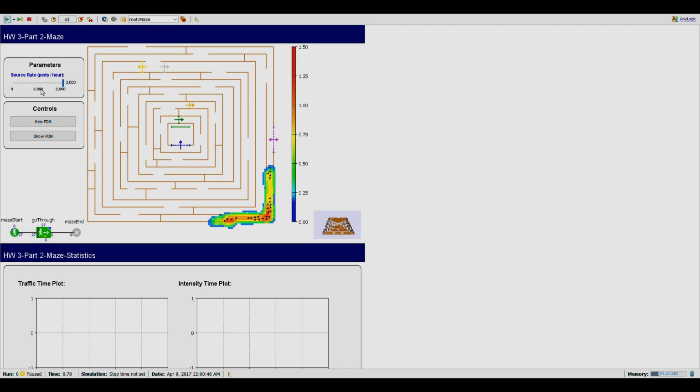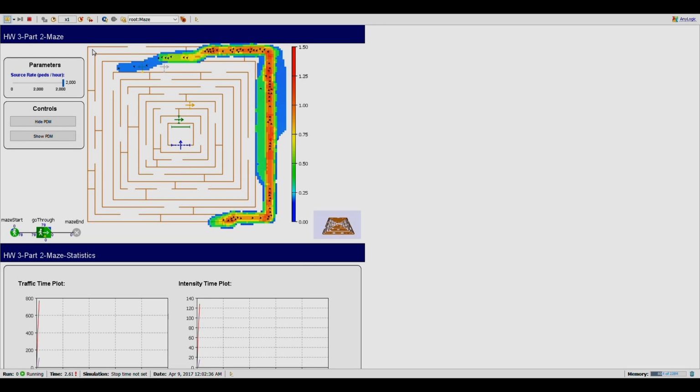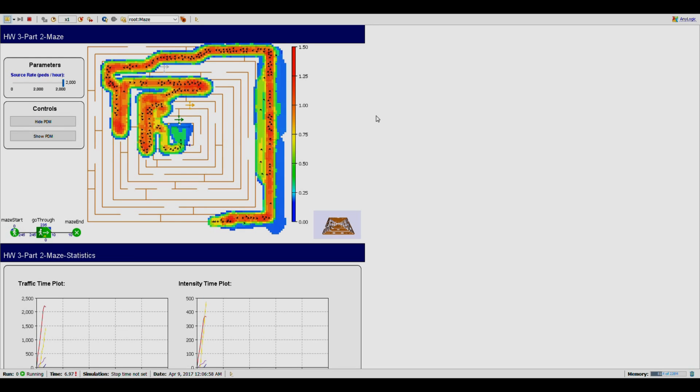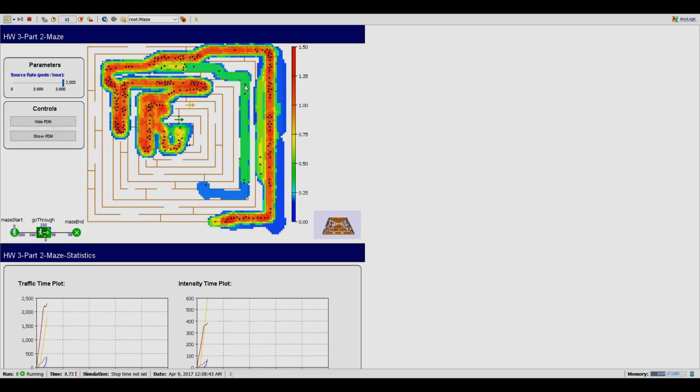And so I'm going to vary that, and then I'm also going to show you the controls that I input into hiding and showing the pedestrian density map so that it's easier to see the agents at certain points, but it's also really informational to see the heat map as well. Then I'll go through the 3D view and the statistics that I talked about before. So I'm going to play this, and you'll see that some of the agents go through one way and then they'll start going in through another way.